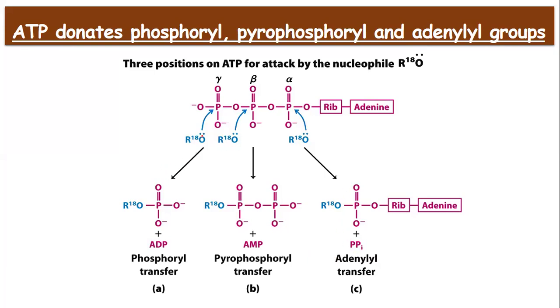So you can compare that the electrophilic center where the nucleophile is attacking will actually decide which type of group will be transferred to the nucleophile and which will be released as a co-substrate. As I have mentioned earlier, there are some properties of ATP which make it a good energy coupler, including its unstable nature, relief from charge repulsion, and resonance stabilization in its products. So whenever a nucleophile attacks, ATP will spontaneously break its structure and provide energy to the nucleophile by transferring appropriate groups to it.